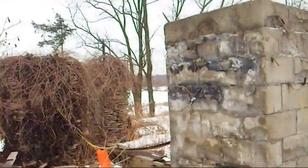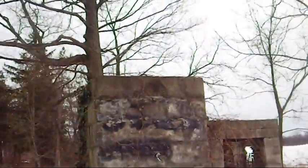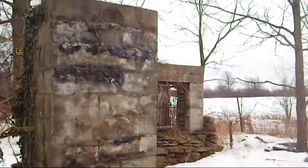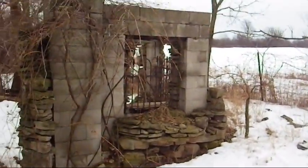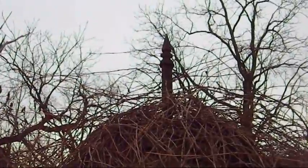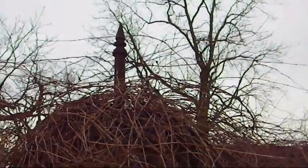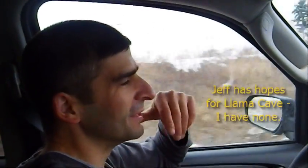Here are our security precautions at the front of the llama property. They used to have cameras up on top. Looks kind of gothic actually — the kind of place you'd expect to see a cave. They used to stick heads on the spike up there if they caught you on their property. Looks kind of creepy, but still interesting.